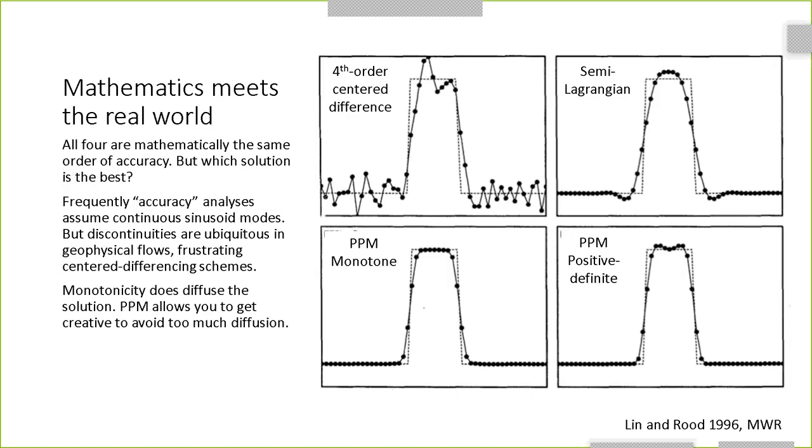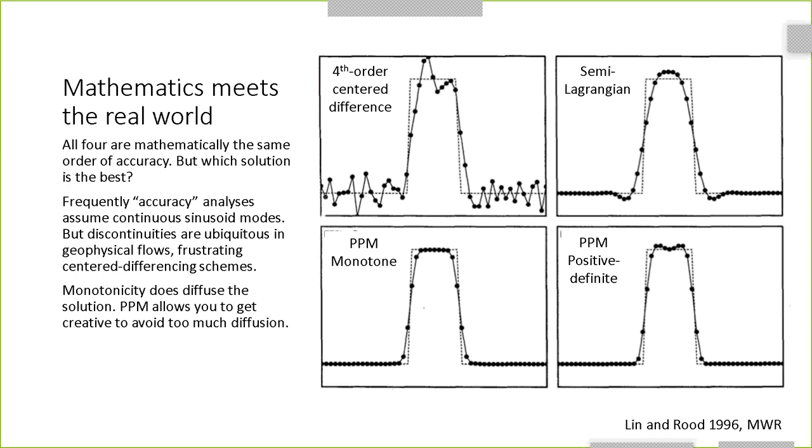Okay. So, one good example of showing some of the benefits of the piecewise parabolic method is in this plot right here. This shows four different advection schemes in which a discontinuous spike was advected around a domain five times. And we want to see what happened in the solution as it was integrated. And of course, the exact solution should maintain this profile forever. But obviously, we don't have any perfect advection schemes. So the question is, how well do these schemes do?